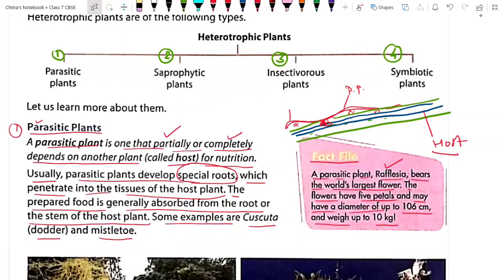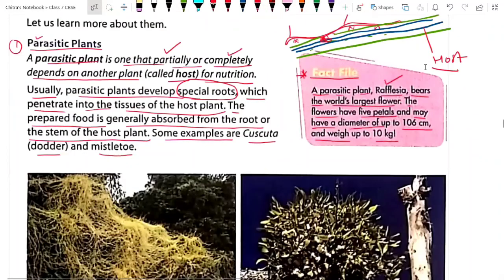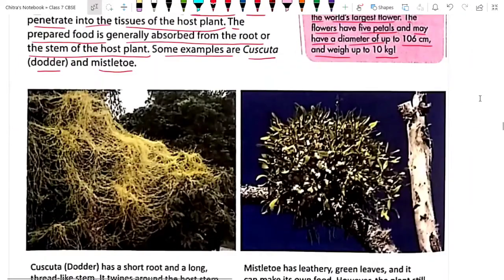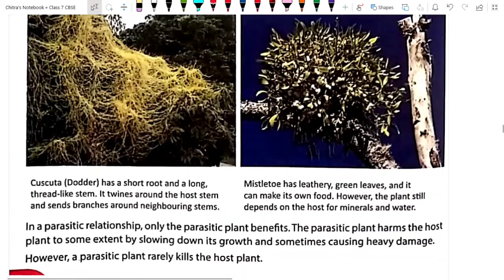Understood everyone that fact? Yes, sir. That's so many kg, sir. Yes, it's about 10 kg. If you really want to work out to find these parasitic plants and see the flower, you use a lot of kgs. Yes, sir, and its smell is like rotten meat, sir.